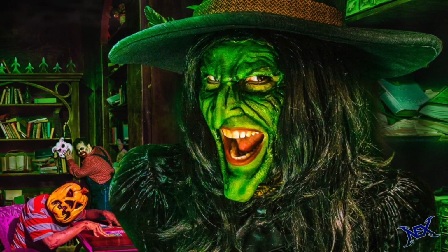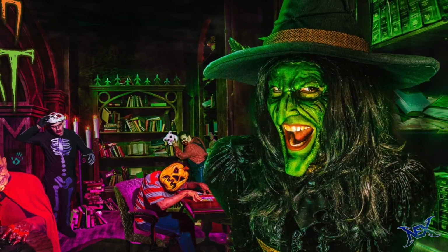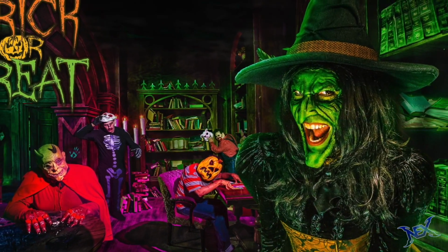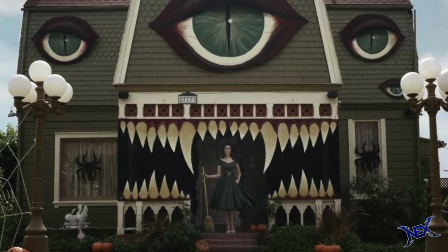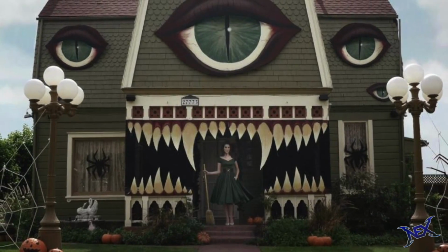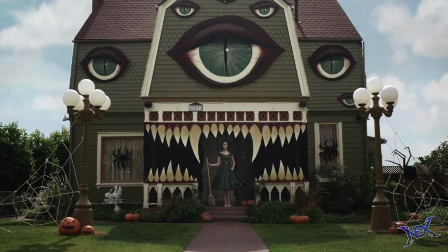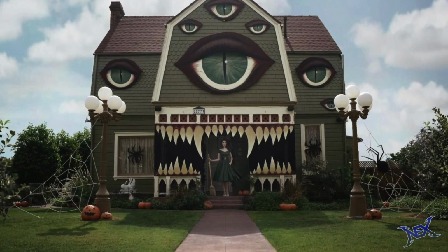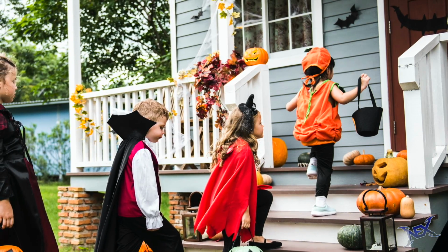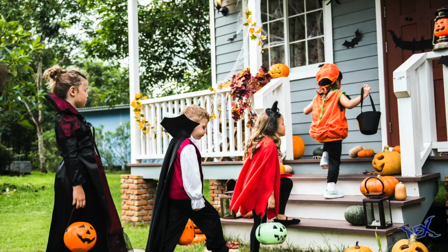Most people that hand out candy also celebrate Halloween by putting on a costume themselves, so no matter how good or horrible their costume is, try to compliment them on it and make them feel good about it. Another way to suck up to your neighbors on October 31st is by complimenting their yard or Halloween decorations that they might have on display, because chances are that any house that you trick-or-treat at will have a bunch of decor outside.